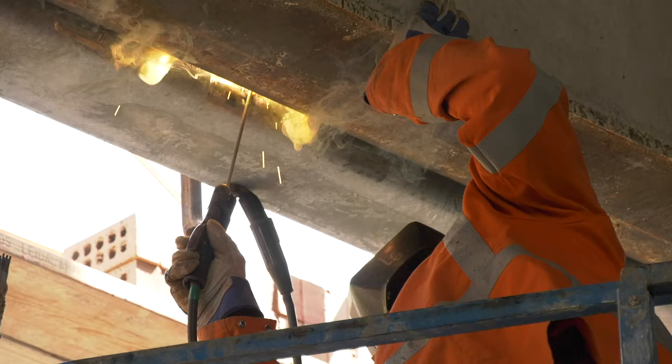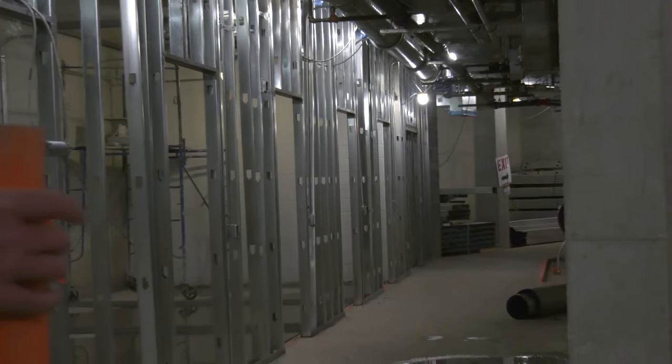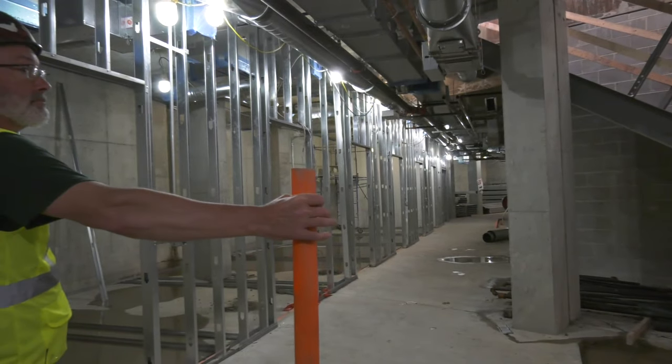As far as work in the basement, we've got all of the suspended raft floors elevated. We've got most of the non-masonry enclosed practice rooms enclosed with metal stud, and a little bit of drywall application has begun — but not a lot, because we're concerned about water. Most of the mechanical and electrical systems are installed down in the basement.